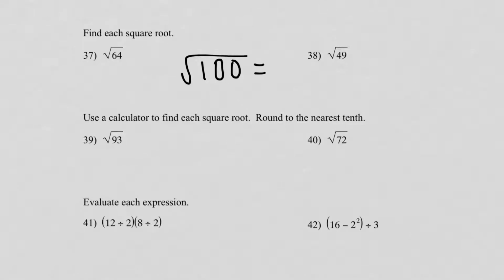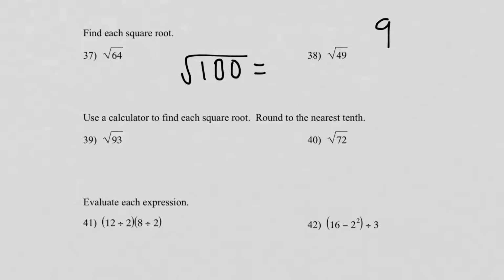Another operation that is, well, one way to look at it would be as something like an opposite to an exponent, is taking what is, in this case, a square root. So what we're looking for here is what number, when squared, would equal 100. So what number squared would equal 100?